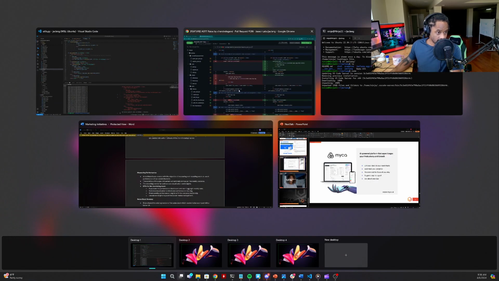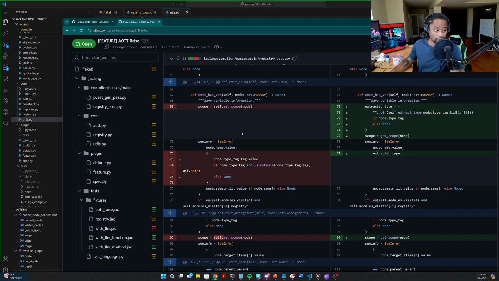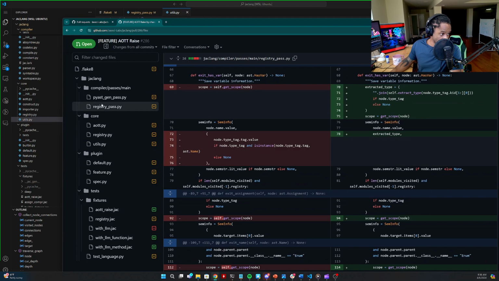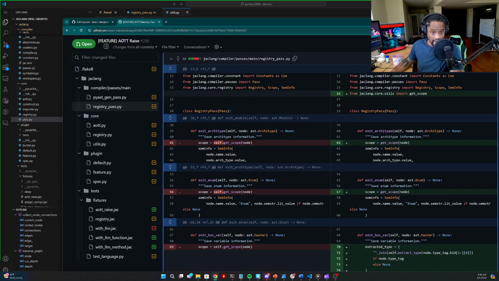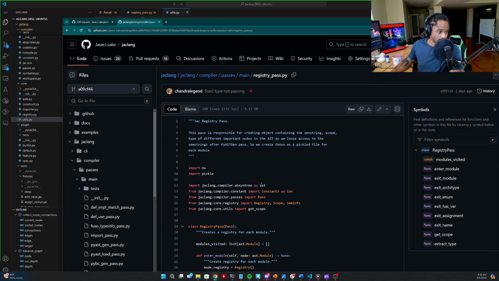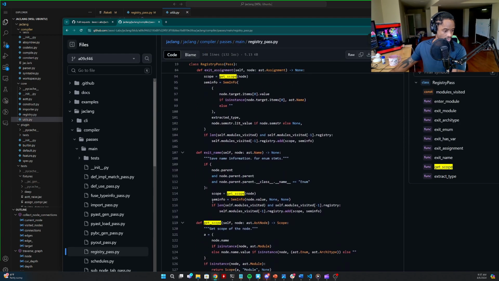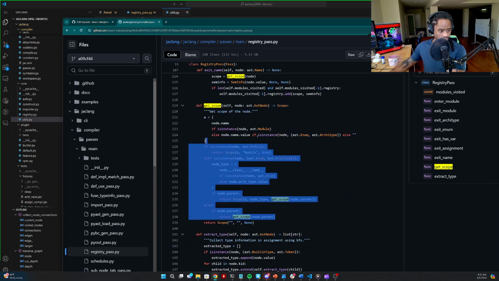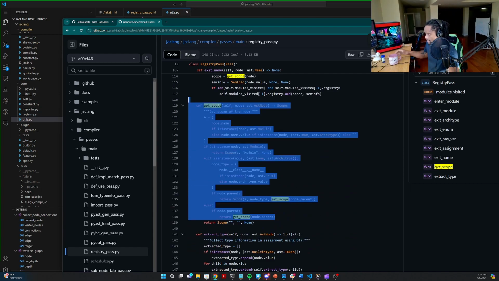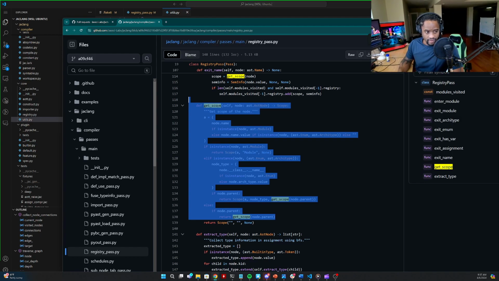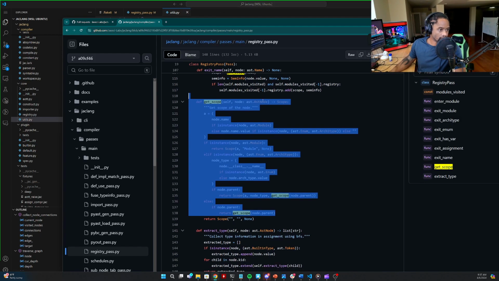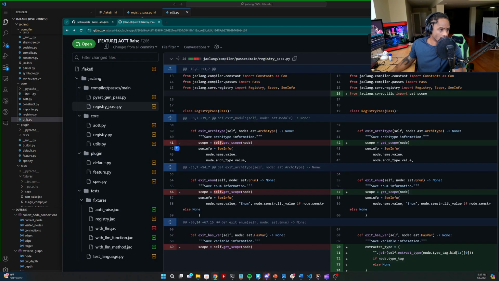Yeah, well, okay, let's look at that. So you're saying that when you look at the register pass here, and I go to file, it shouldn't have a get_scope. Yes, it does. Are we looking at the same file here? I'm checking the file that is shown in the PR.